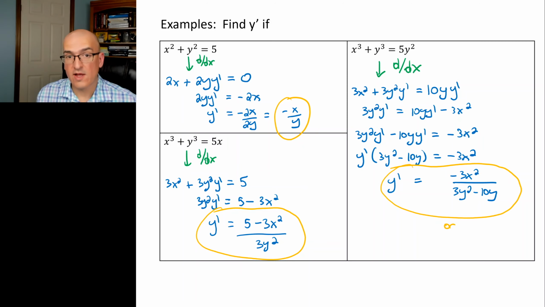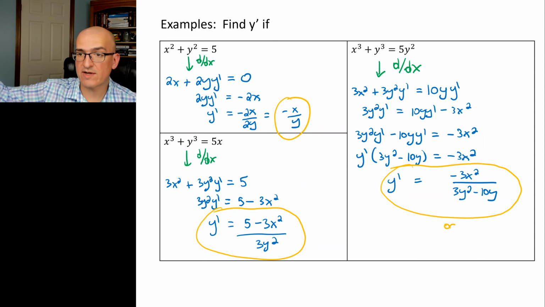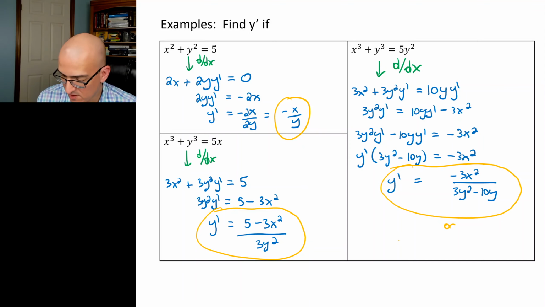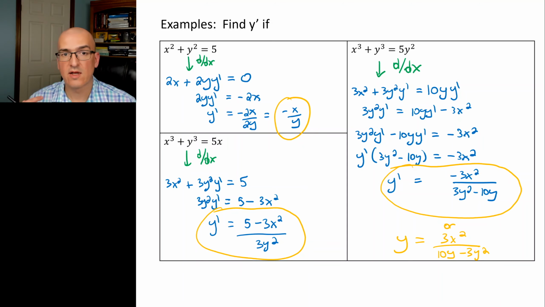Or, if you had done what I said is smarter, if you had, at the very beginning, after taking the derivative, subtracted 3y squared y prime from both sides, the answer that you will find looks a little bit different than this, but it's equivalent. You would find y prime equals positive 3x squared divided by 10y minus 3y squared. The relationship between these two is that if you multiply by 1 using a fancy form of 1 that's equal to minus 1 divided by minus 1, you'll be able to switch from the one that's circled to the one that's below it. You'll have to also change the order of addition, but that's also a trivial step.